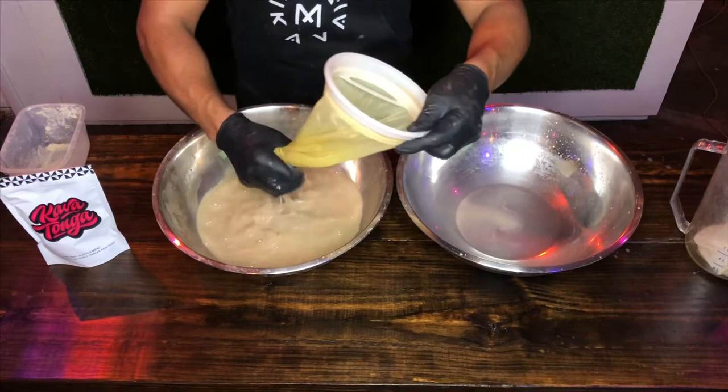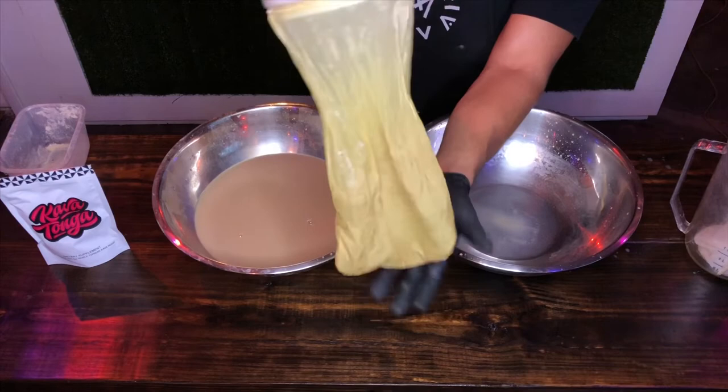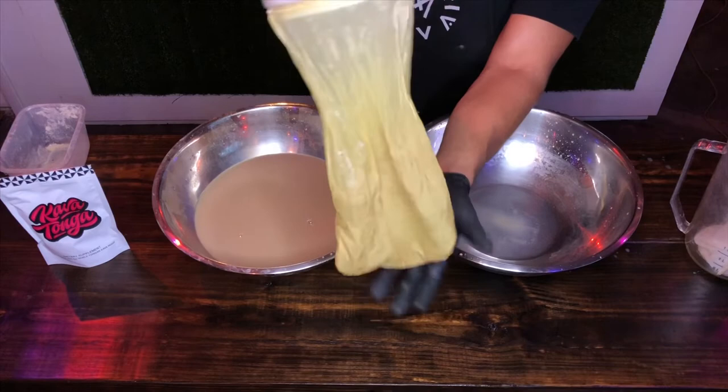You can see all that extra root in there — this is a 75-micron bag, though there's also a 100-micron option. You can see all that root remnant that you don't want to drink; that is what will make your stomach upset. You can do a little second pass on here.